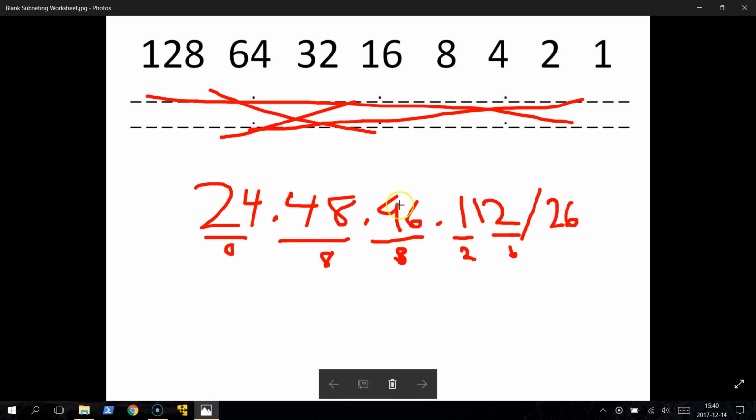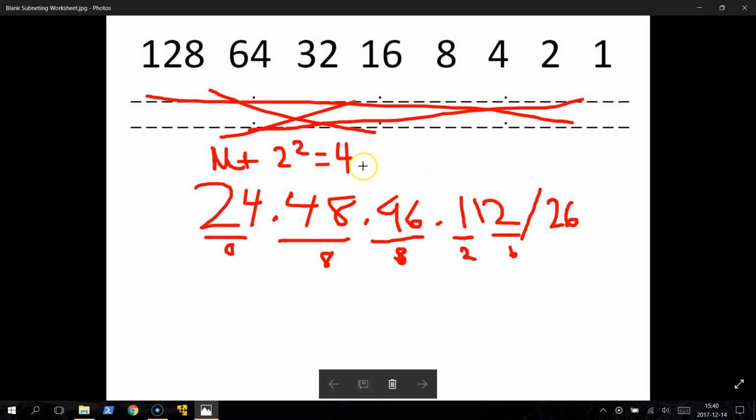Now, because of that, if you ask me how many networks I just made, what I do is I take the number of bits that hang over, and I put that to the power of 2. You ask, well, how many networks did you make by doing this, instead of just making this a /24 and using this last octet for host addresses only? I take the number of bits to the 2nd power, and assuming IP subnet 0, I've done 4.